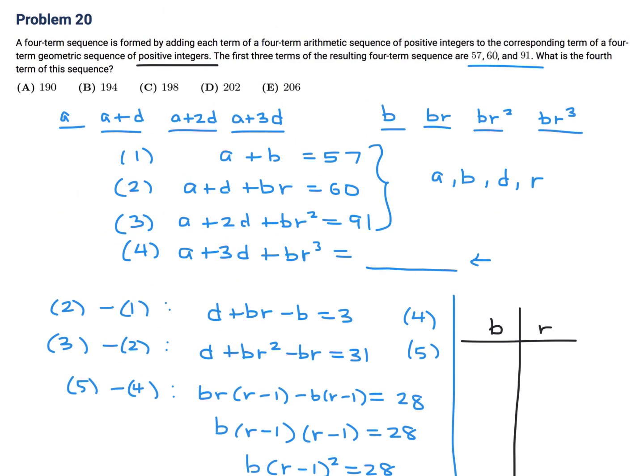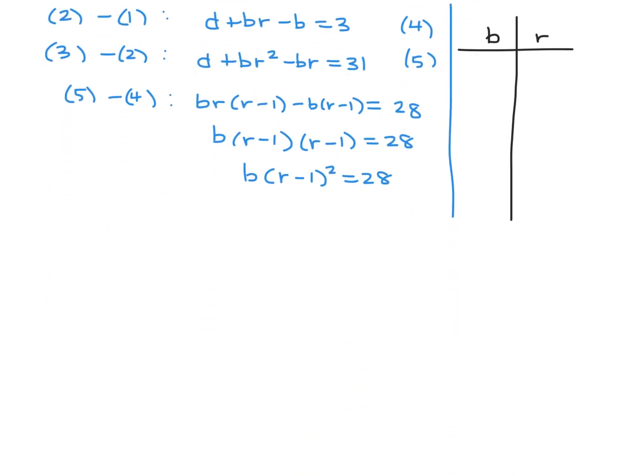Now, in a geometric sequence, these R's have to be greater than 1. And then we are told that they're positive integers. So that means the smallest possible value of R could be 2. Okay. So if I put that in here, I'm going to get B equals 28. If I do 3, I will get 7. And then if I do 4, I don't think I will get any integer values after that. I think that pretty much exhausts my integer values. So those are the only two values I can work with, because 5 won't give me an integer value, neither will 6, and neither will 7, and so on.